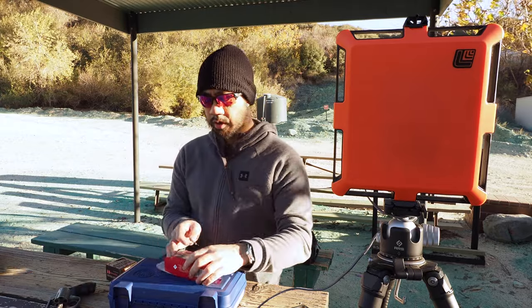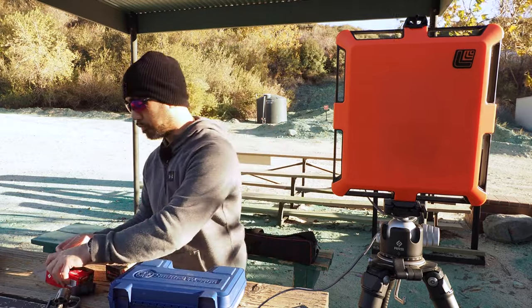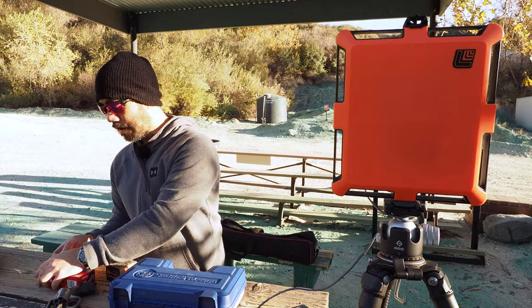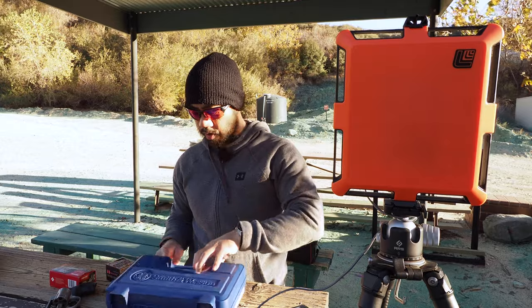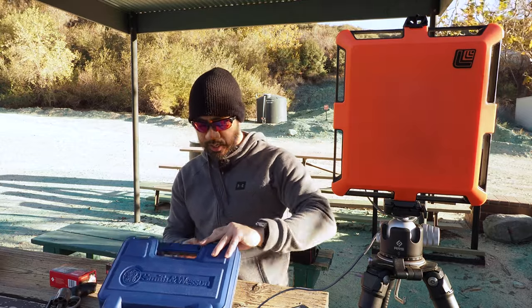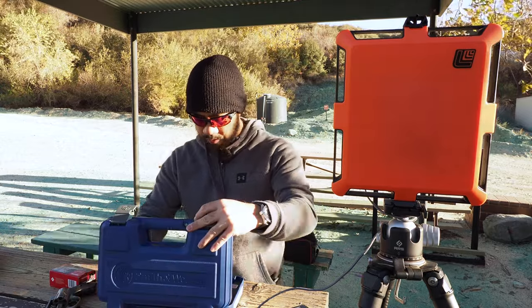Moon clips, I mean, not much to say about those. Really haven't speed loaded during this range session, but something to get used to or try to learn how to use correctly. I had to close my case up because the wind blew it open and threw my stuff around.